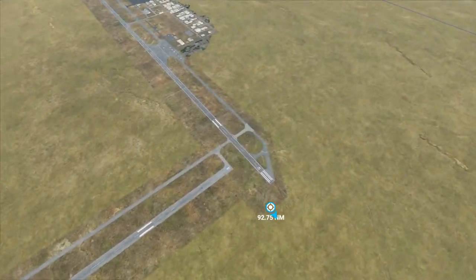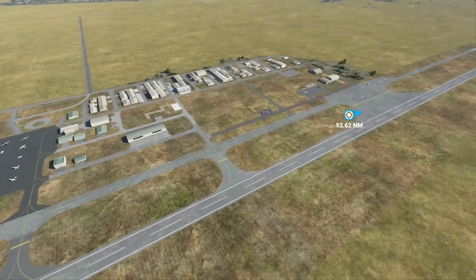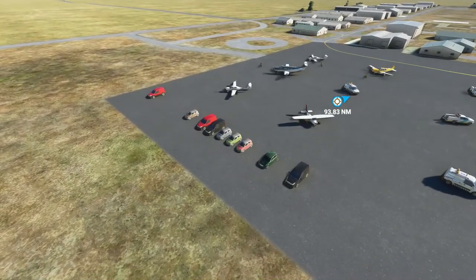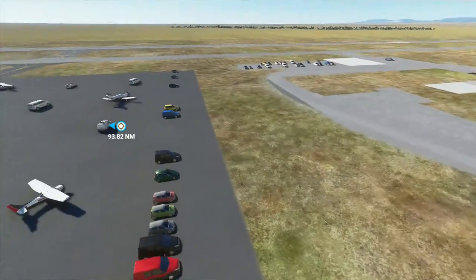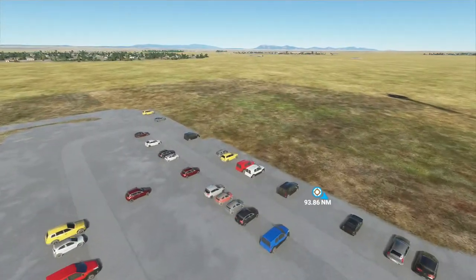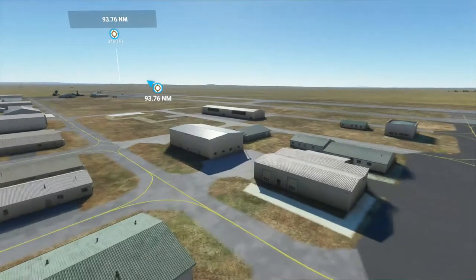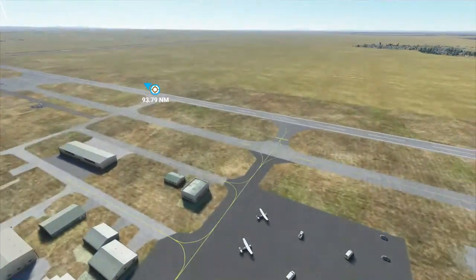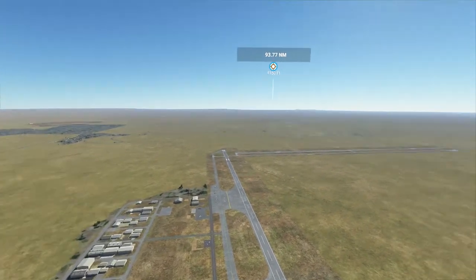Interesting that the airport has its own specific ground texture compared to everything else. I wonder if this is probably just one of the generic airports. Kind of looks like it. Looks like toys on the ground, little matchbox cars or something. At least the cars have some definition. When I was playing on my mobile laptop, they were just crude rectangles with a little bit of texture, or squares or rectangular cubes or whatever. Alright, well, anyway, that's somewhat interesting. Not really much else to see here. Let's go back to the plane.